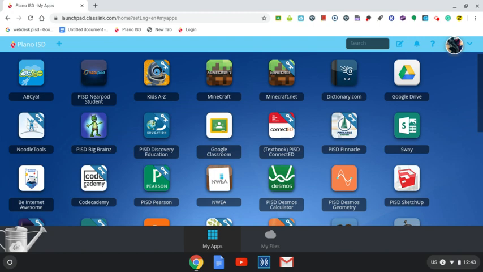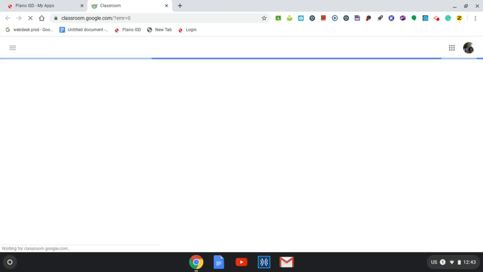In this video, I'm going to show you how to navigate Google Classroom through WebDesk. Once your student is on WebDesk, they need to find the Google Classroom tile, and this is how the icon looks, what I'm pointing at right now. They tap on the Google Classroom tile, and then that is going to open up their Google Classroom. Please remember that you should be in the Google Chrome browser in order for everything to work the way that it is supposed to.